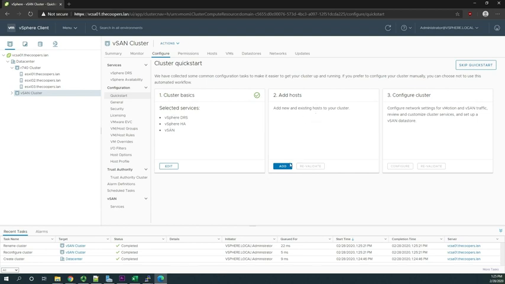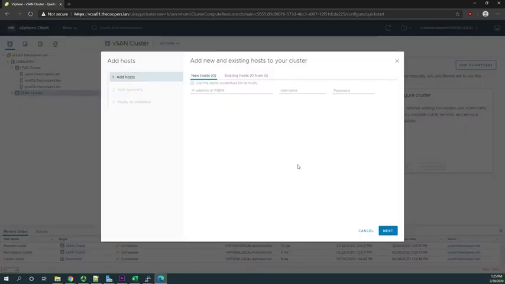Okay, a second or two, it comes up. And now we're going to add some hosts to the cluster. The nice part about this is that it gives us a really nice and simple way to add hosts. So we're going to go ahead and add our first ESXi host. Now the host has to be up and running with at least a set of defaults, the VM kernel port for management and an IP address. So let's go ahead and do this. I've already got these in DNS. They are ready to go.